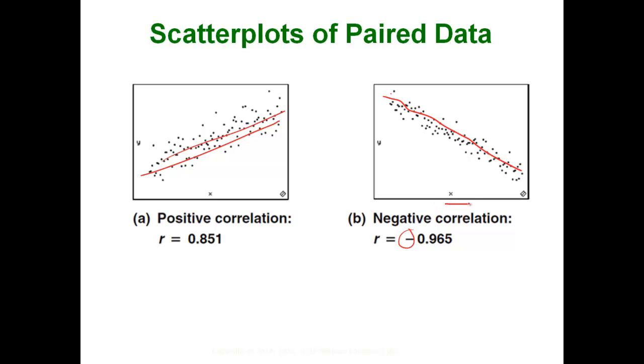In other words, remember each dot represents one item that's being measured on two things. You could think of these as heights and weights, right? So you get a bunch of people, X represents their height, Y represents their weight. Obviously this wouldn't make sense because as your height goes up, your weight wouldn't go down. So it would have to be something else, but you get the idea that each dot represents two different measurements. So if that's one person, this dot here had that much of the X quantity, whatever was being measured, and that much of the Y quantity.